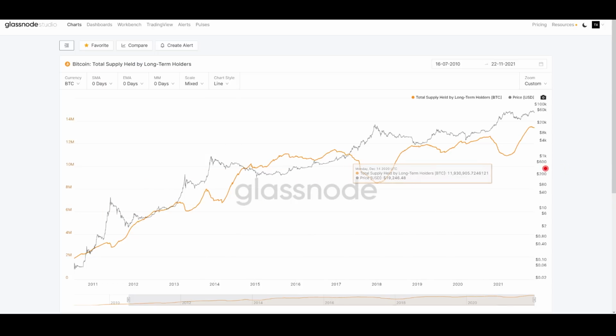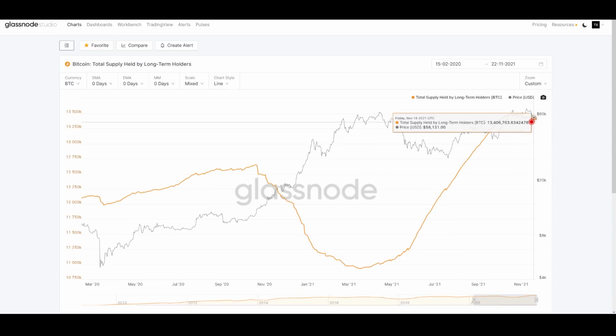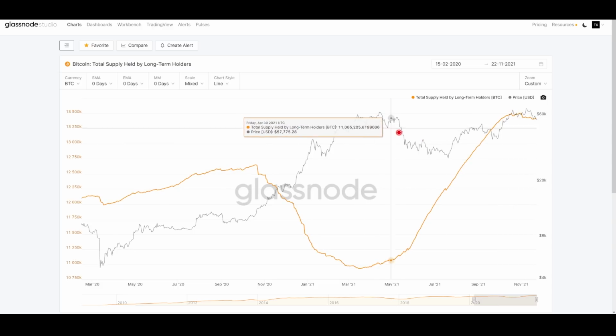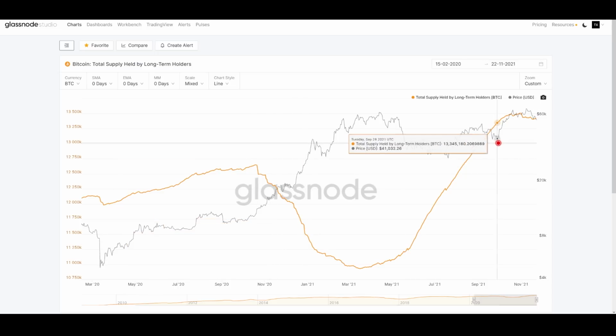What is bullish about right now is not that long-term holder supply is at a high. It's at highs in bear markets. What is bullish is that long-term holder supply has not rolled over and begun going down like this. It has stayed pretty much sideways. It's gone neutral. There's some coins leaving at the same time as there are still older coins from back here being absorbed into this group. So they are at a net neutral state right now. They're not rolling over and in mass distribution as a group. That is what is bullish.